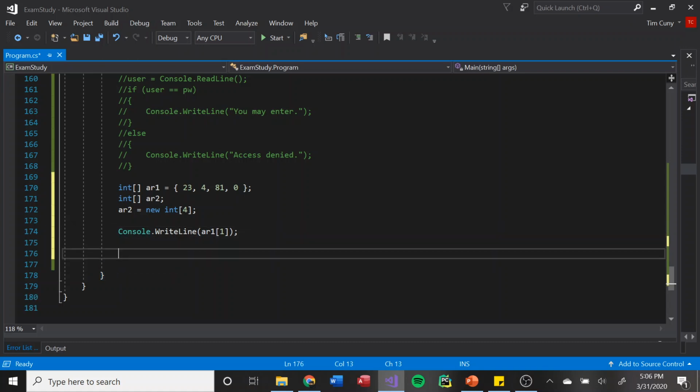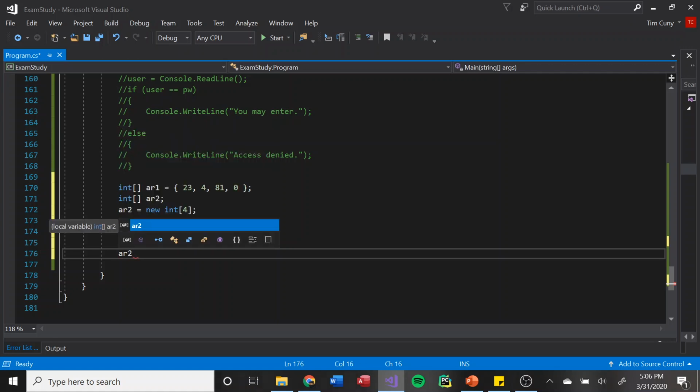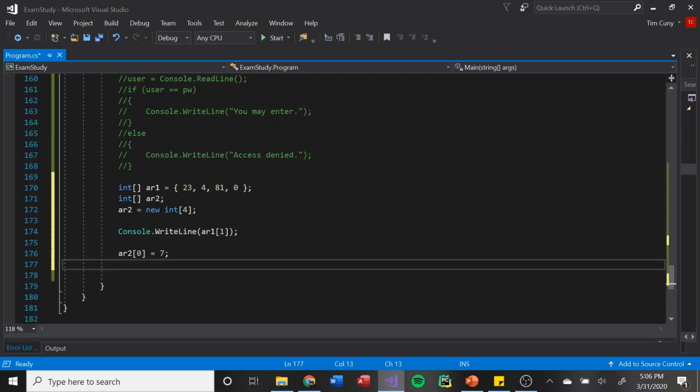To set or change a value within the array is the same process. So array 2 at 0, that's the very first element in array 2. If I were to set that to, I don't know, set to 7. So now this array looks like it has 7, 0, 0, and 0. That's what that array looks like currently. I can go through and set them all.